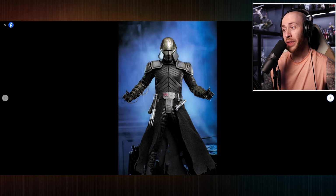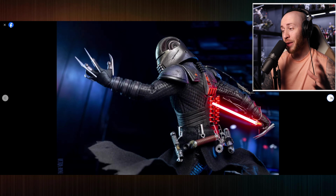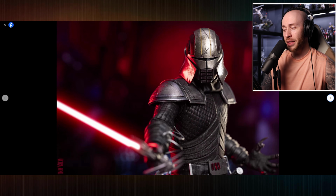of 2024. It is primarily made of nylon, so not pleather. There are some pleather components, but the nylon elements really do help the longevity of this figure, and it doesn't need any help in the presence department. He's got lightsabers clipped to every aspect of his belt. He's got some USB-powered lightsabers, a really badass helmet and overall outfit. I think this is awesome.